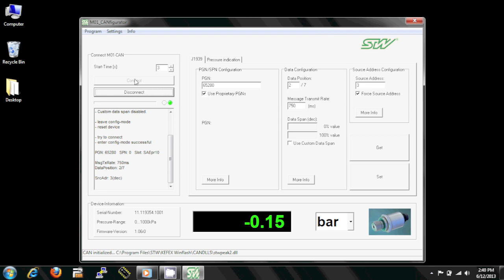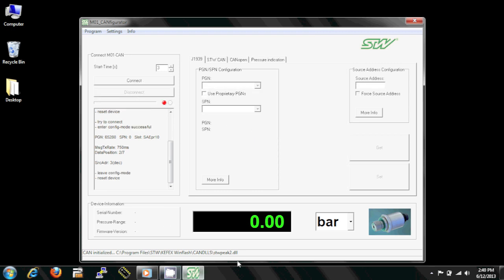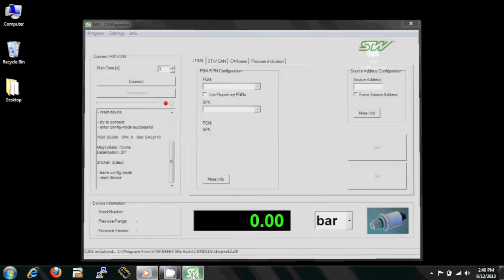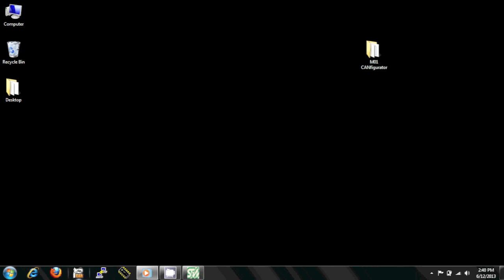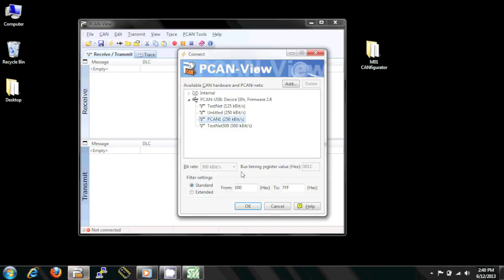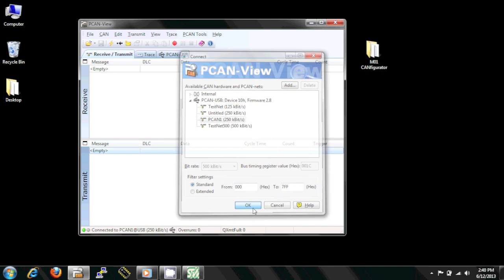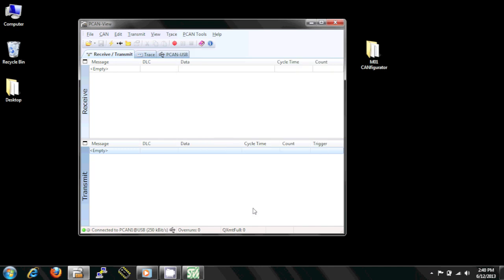So I can disconnect now, and I can check the CAN bus and see what this data actually looks like right now. So we minimize this, and I'll bring up our PCAN view program. Connect it at 250K for J1939, and I'll reset the sensor power.